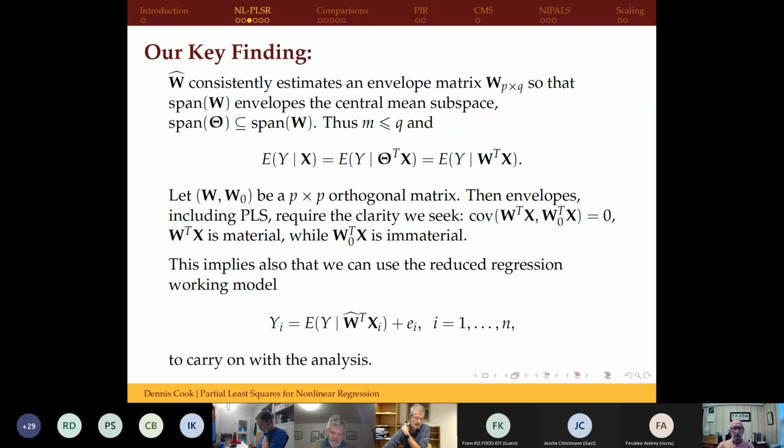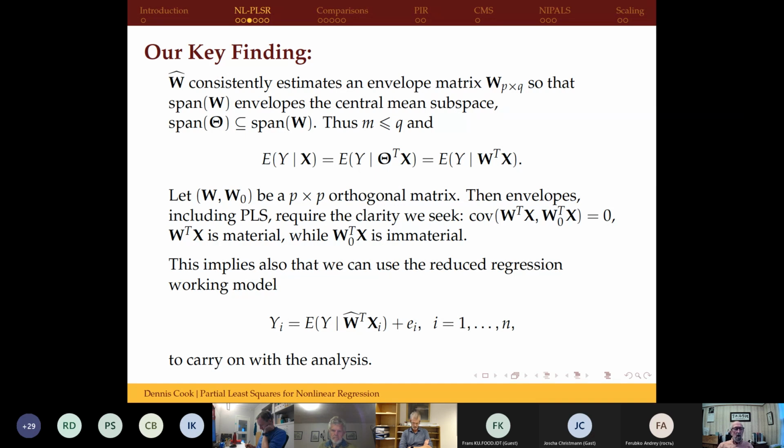Well, that's not going to be my message. And that's because partial least squares has another aspect to it, an aspect that isn't shared by methodology for estimating theta. And it's the aspect that allows partial least squares to work when the predictors are collinear. And that aspect is what I'm describing below the equation. So what I'm going to do is take W, then complete the basis. I'm going to add W0 so that W concatenated with W0 is a P by P orthogonal matrix.